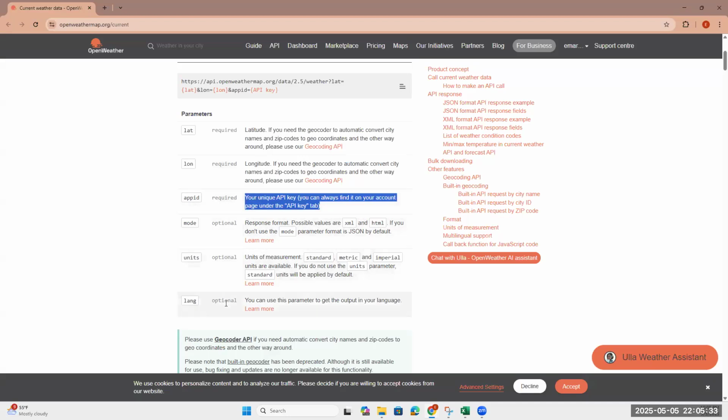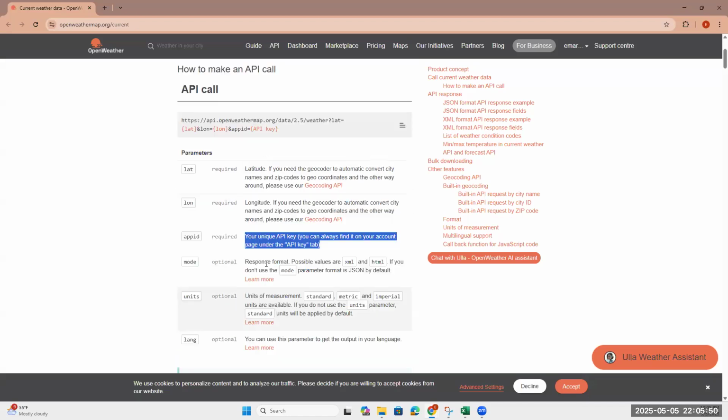The mode, the units, and the language are optional, but the app ID is the actual API key. So we need those three. We're going to use the units as well, but the other ones are optional. We're going to extract the data from this API, from OpenWeather.